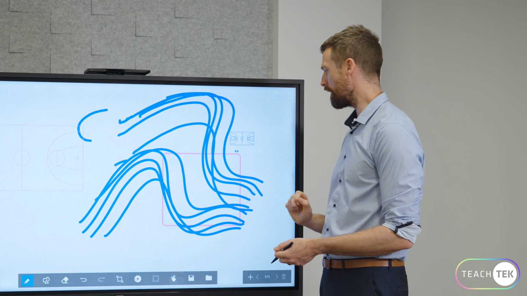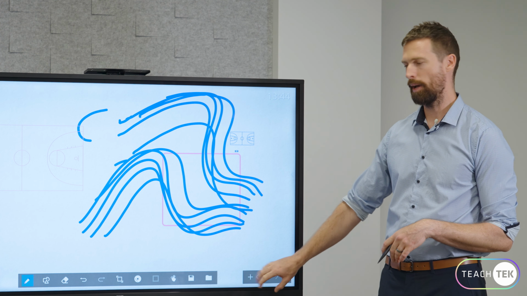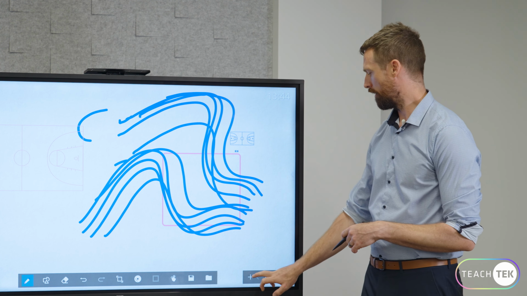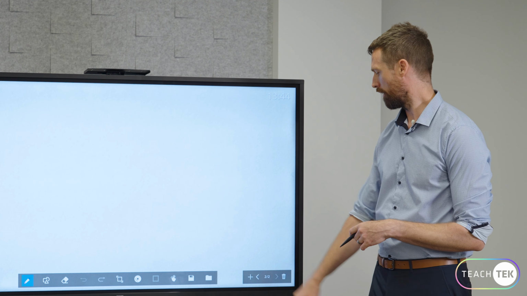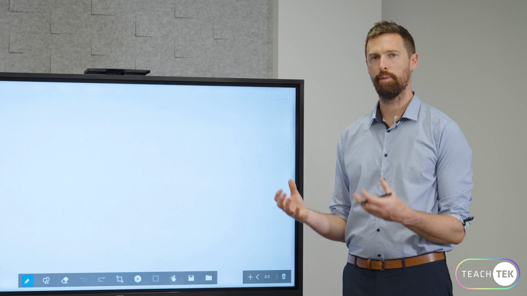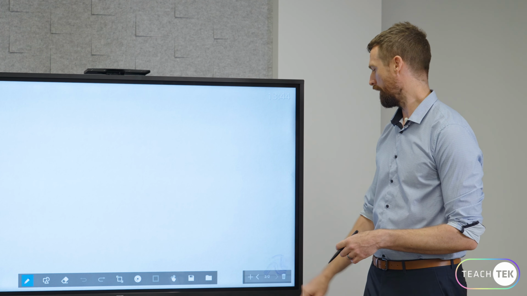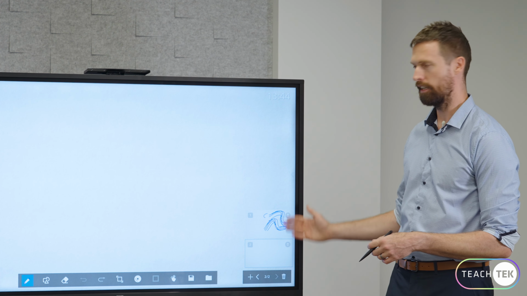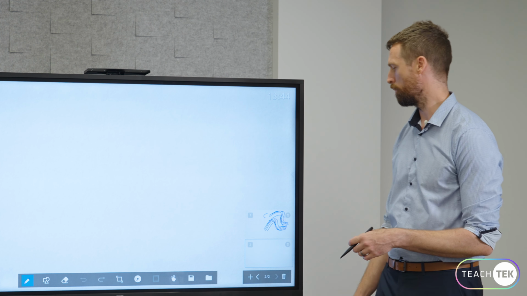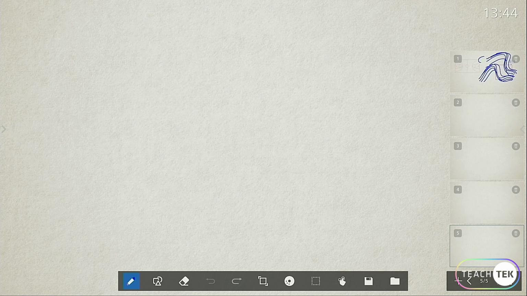Now, clicking off that, we've got pages. So this last little step here is pages. If I click on the plus there, I'm going to create a new page. So it's going to carry over the background that I have used on the previous page. So clicking on the two there, you can sort of see where I have multiple pages. So I can click through and create a few. So I've got 5 pages here now. They're all blank, but they've carried over that template and background from the previous one.